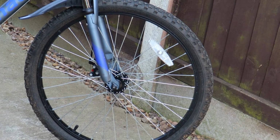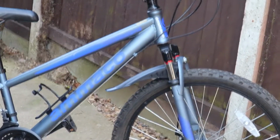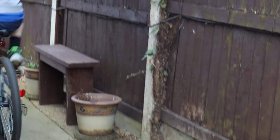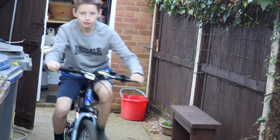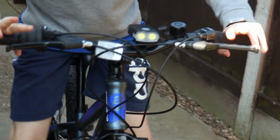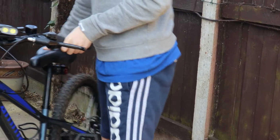Okay, but number four is brakes. Now the only test I can do is see if my brakes actually work. And also guys, how do I look with my seat adjusted? I think I look a lot better. Okay, both brakes work, but I can't help the squeak because I might have a warped disc, but we think that it's been like that since we bought this bike.